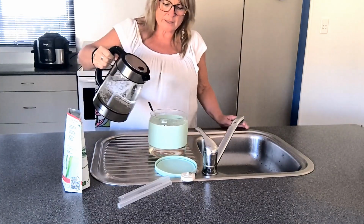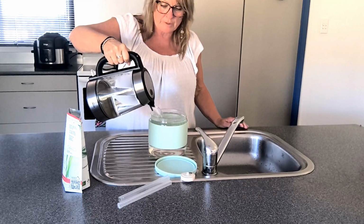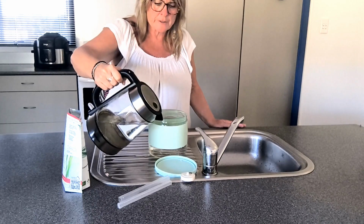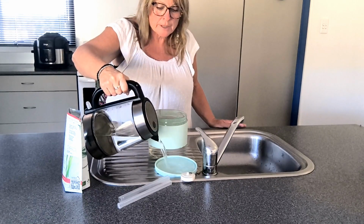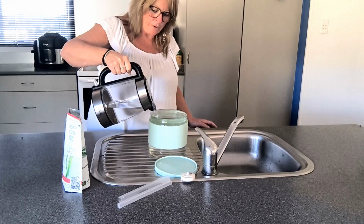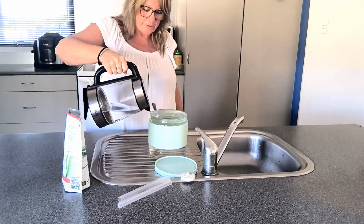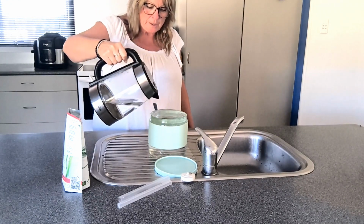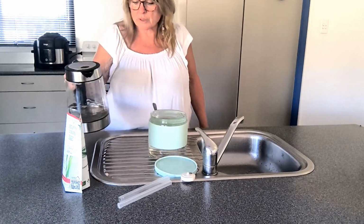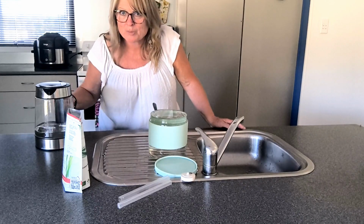Okay, and so here's the second kettle full of water, and I'm just going to fill this right up to the top and overflow it, as I said. So that overflows. Fill the lid up, let that overflow onto the bench. And then this cup with my spoon that I'm going to use, I also fill that up and allow that to overflow as well. So they're all being well sterilised and won't add any additional bacteria into my yogurt.